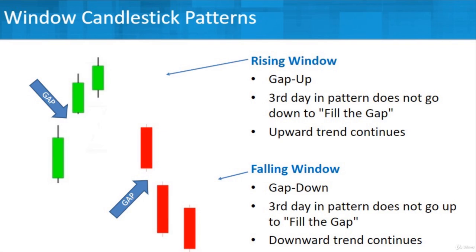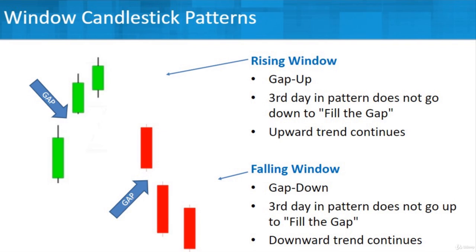So you're looking for this pattern in this example where you have a rising window, where you have a gap, and then you have that continuation of the trend. It doesn't go back and fill that gap. That fulfills that whole definition of a gap that we learned about in other lessons too. The same thing with a falling window. You're really looking at a gap down, right? We're looking at our bars from left to right. We can see we've had some downward trend. That's the red candlesticks in a falling window versus the green candlesticks in a rising window.